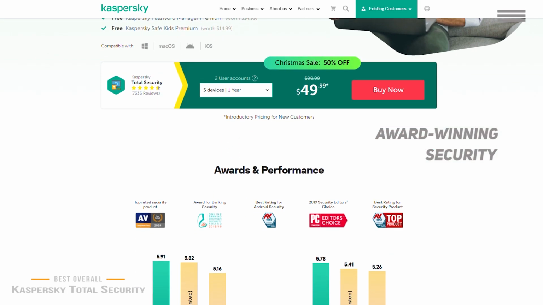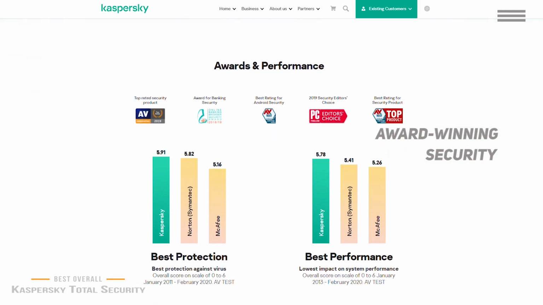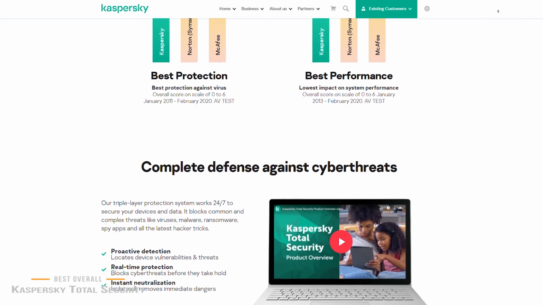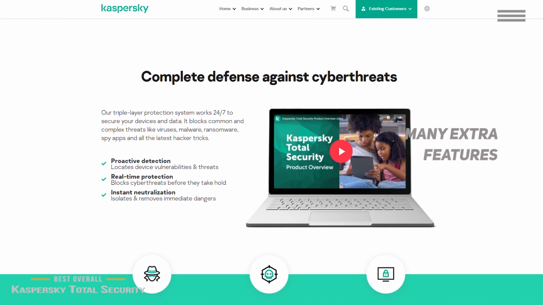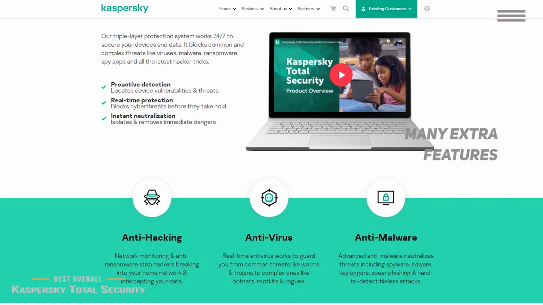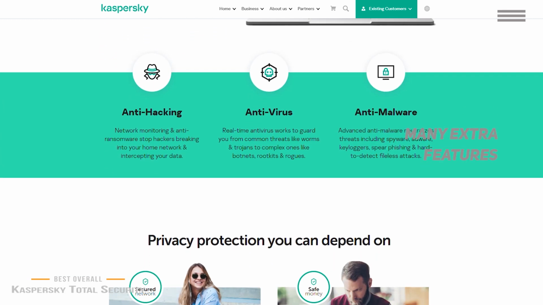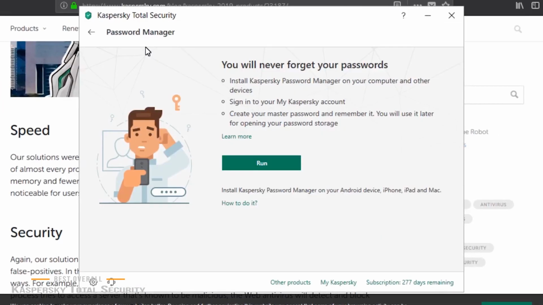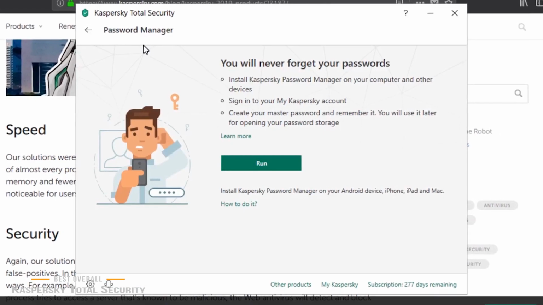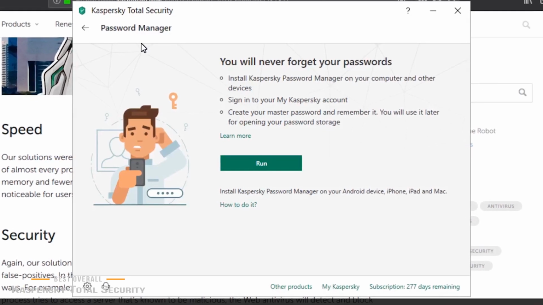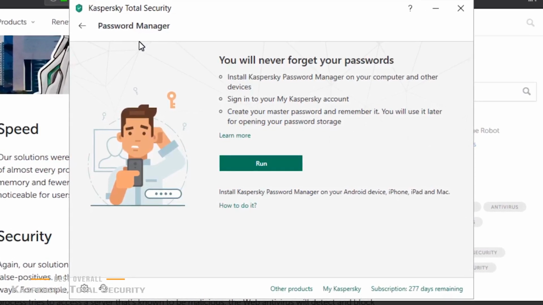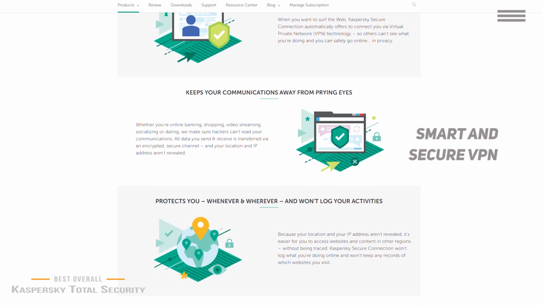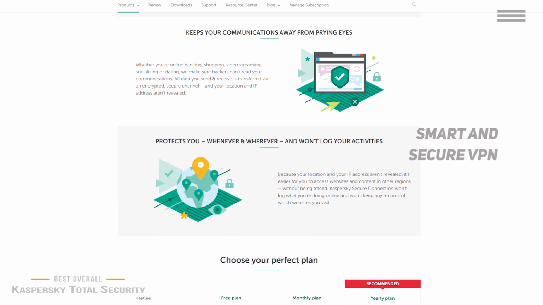Kaspersky's award-winning security helps safeguard personal privacy from all types of threats, and also provides a safeguard against keyloggers and trackers. Extra built-in features include a personal firewall, a password manager, and lets you store and sync passwords across all of your devices and even lets you check the strength of your existing passwords. Use the password generator to create new and stronger replacements for any passwords you're using that the system declares to be weak. Kaspersky also provides their smart and secure VPN as part of the package and will keep your browsing safe and your identity protected.